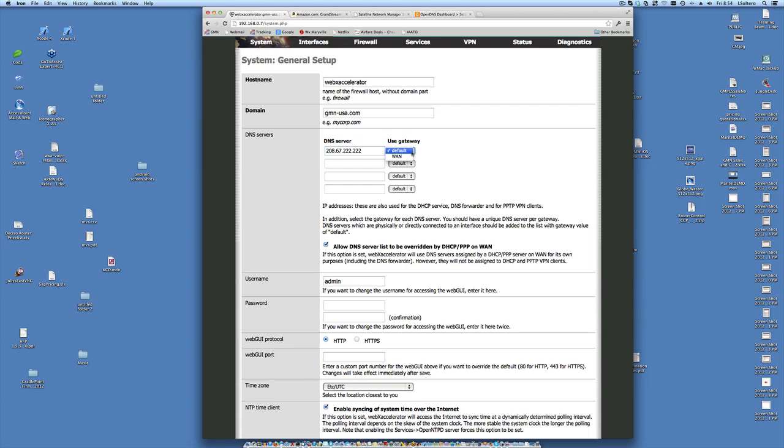The other thing to note here is that you can actually bind the DNS server to a specific port so that all requests for that DNS server go through that port. If you use the default gateway, then it'll just use whatever the default gateway is in the routing table. Otherwise, if you've got a multiple WAN installation where you're doing load balancing, you would want to have some DNS servers bound always to one port and others bound to different ports.